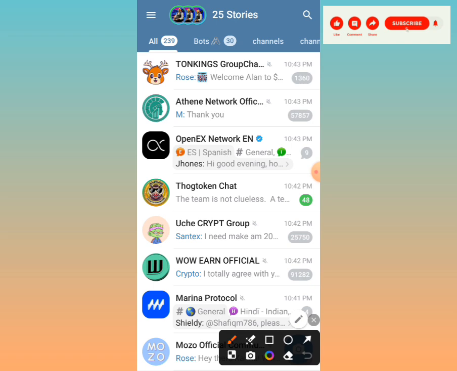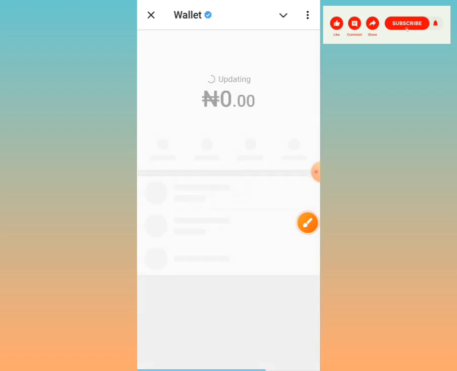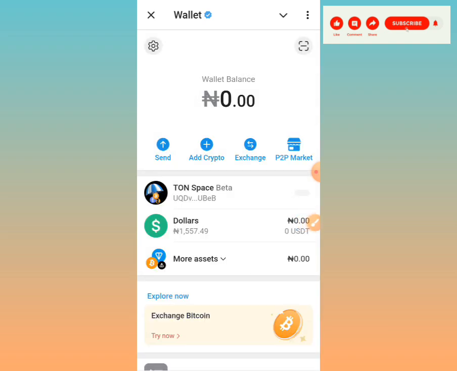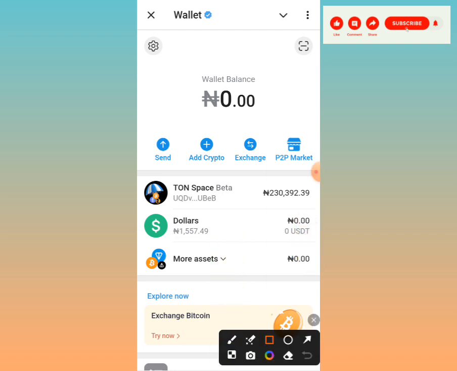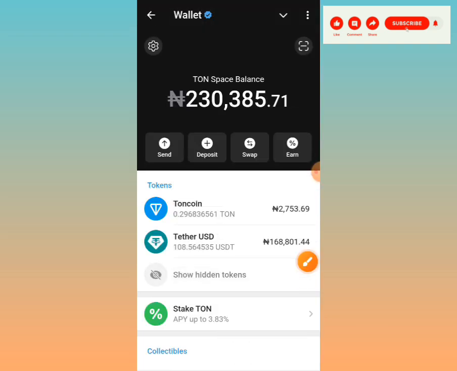The first thing you're gonna do, you locate that particular icon at the top left hand side. Once you locate and tap it, it's gonna pop up this page. Now once that pops up, you tap on this wallet icon, right? Once you tap on this wallet icon, you allow it to load, right? Now once it has loaded, as you can see, you're gonna see what you have in your wallet, guys. In this space, I have USDT there, and also a certain coin that I recently earned.